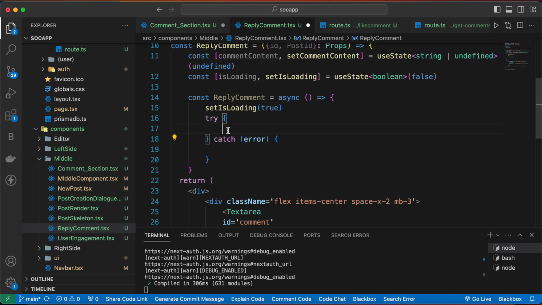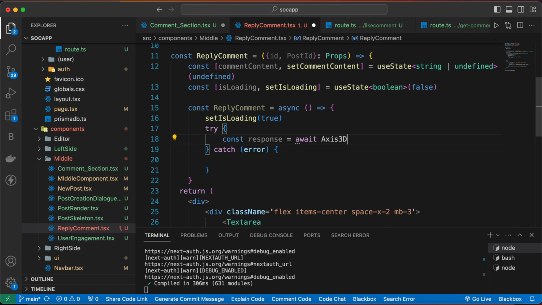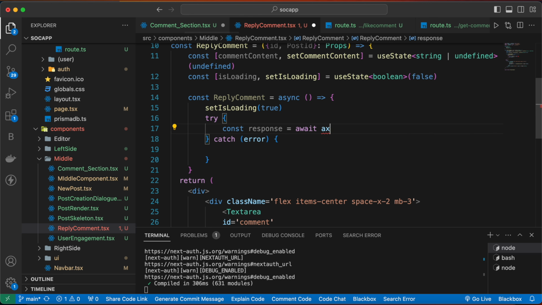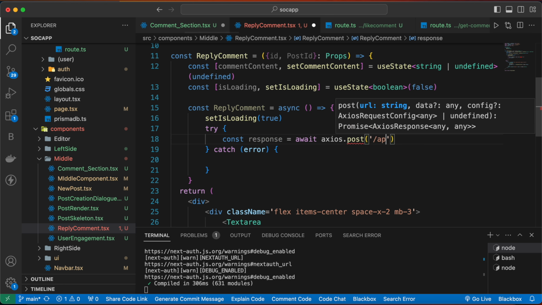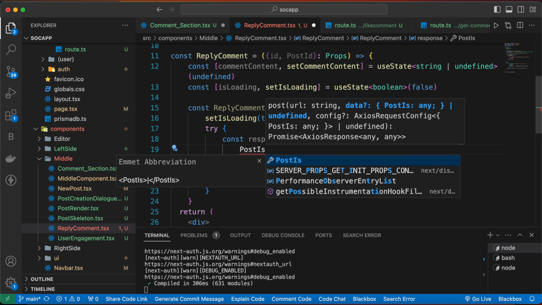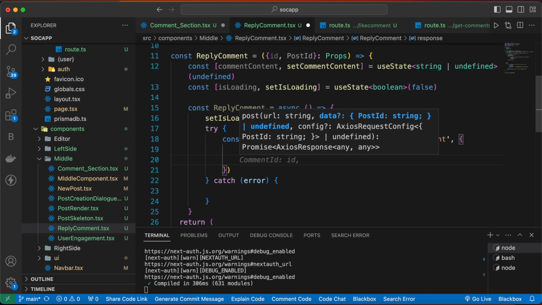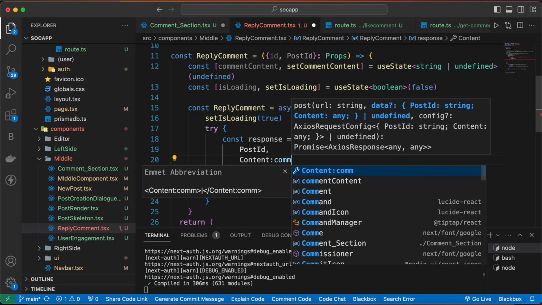In the try block we are going to write const response is equal to await axios.post, and API endpoint will be /api/reply-comment, and the data we pass will be postId, then content, and this will be commentContent.